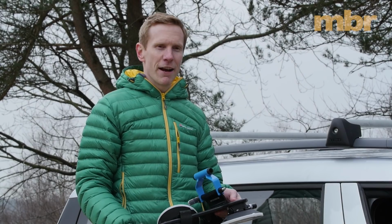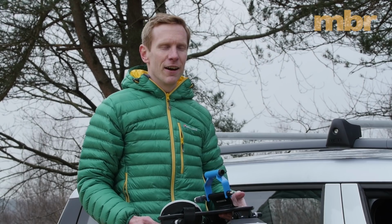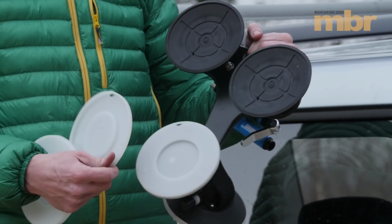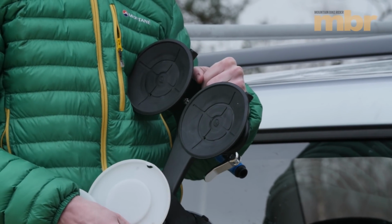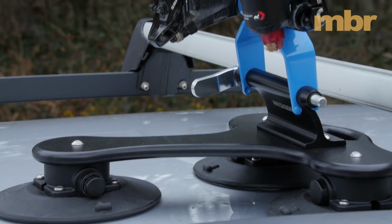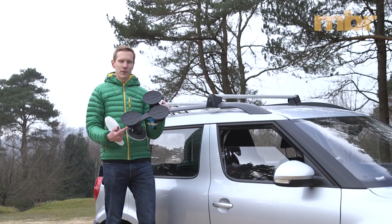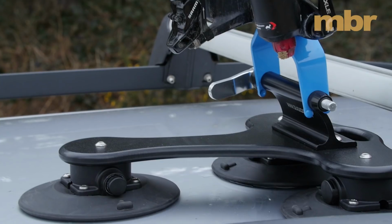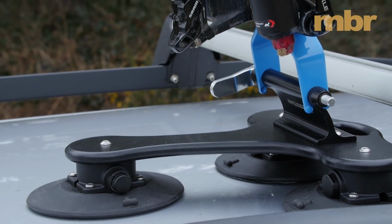The last of our three racks is the Seasucker Talon, and it's a really exciting, really innovative new rack. So it has these three suckers that sucker onto the roof of your car or onto the window of your car. To be honest, it's pretty scary driving along with this on, trusting these things, but we've never had a problem with it. It does work, it's been tested. It's how they move bits of glass around on construction sites, so you can trust it.